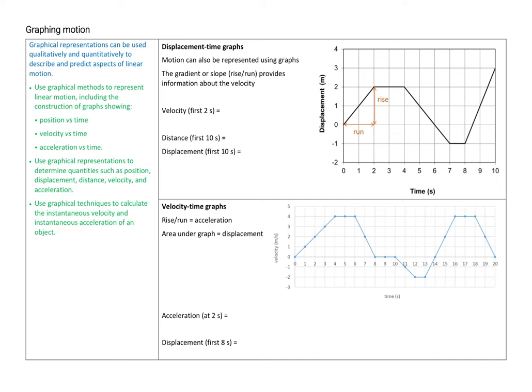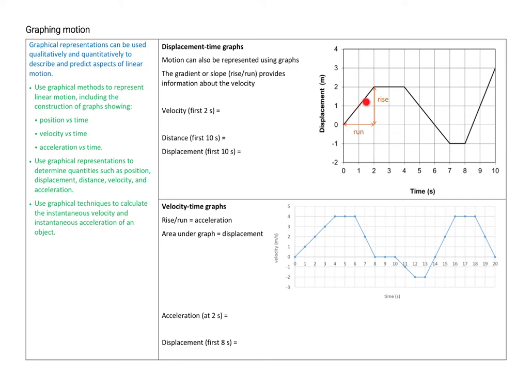So if I can sort of show this with the cursor, the object has gone, so start at the origin, in the first 2 seconds it's gone 2 metres, and then it stopped for 2 seconds, and then it's gone backwards for 3 seconds to minus 1 metre, then it stopped for a second, and then it's gone forward 4 metres over the next 2 seconds. So that's what that graph is representing.